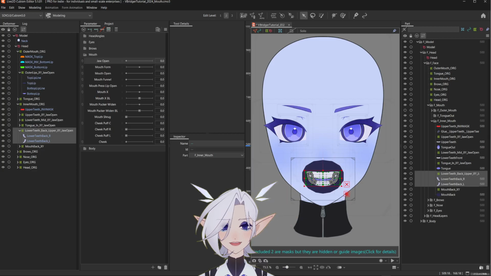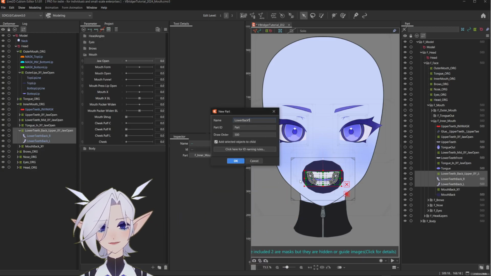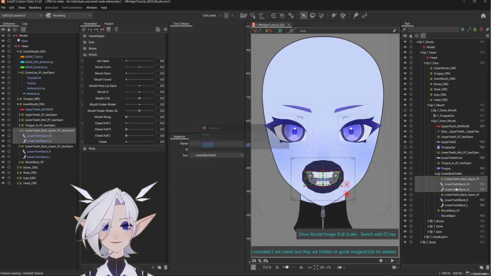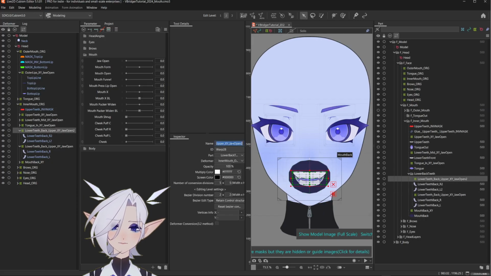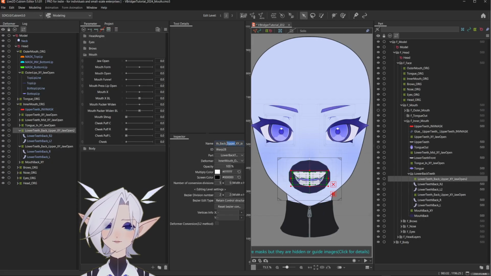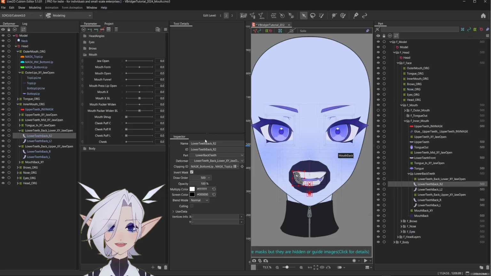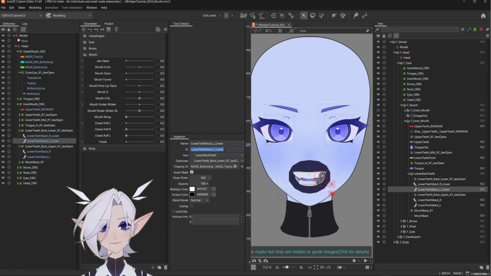Select the left and right along with the deformer and create a new folder. This will keep the inner mouth a little more organized in the project. Then select them all again and copy and paste. Rename the 2 in these copies to lower. Make sure that you also update the ID name. Leaving the number in any copied meshes gets really messy in larger projects, so it's really good to replace it with something more specific so that you know what the copy is for later on.